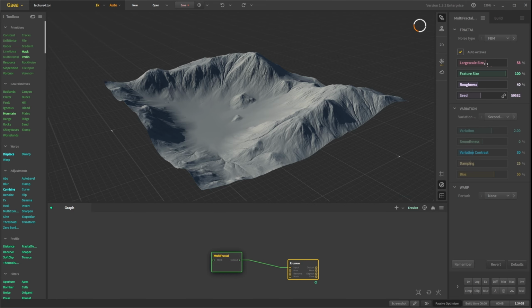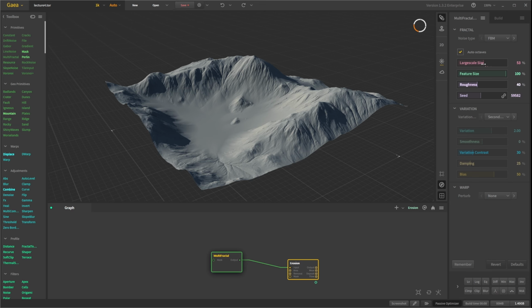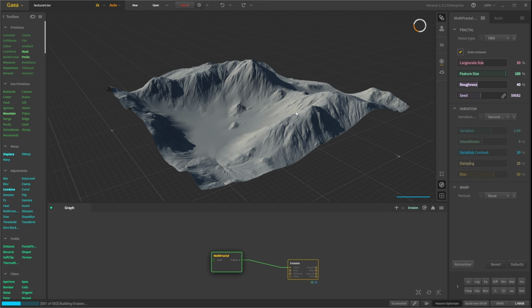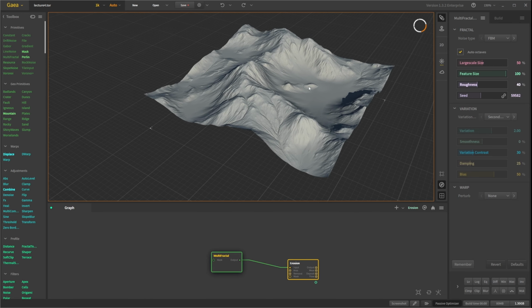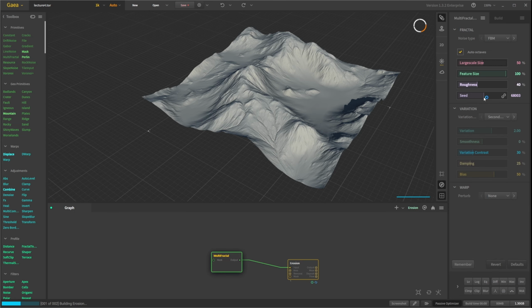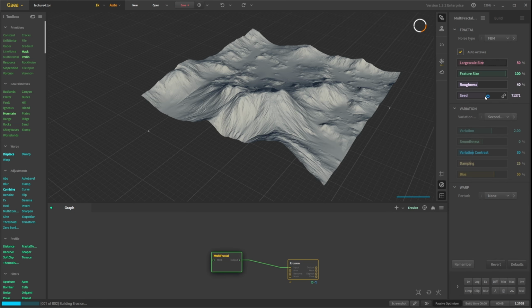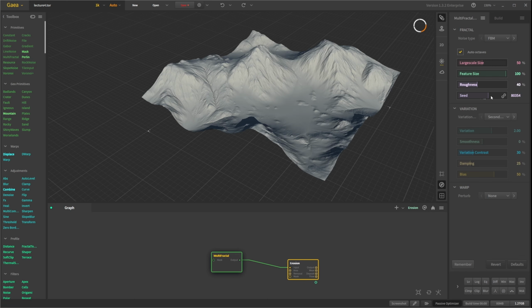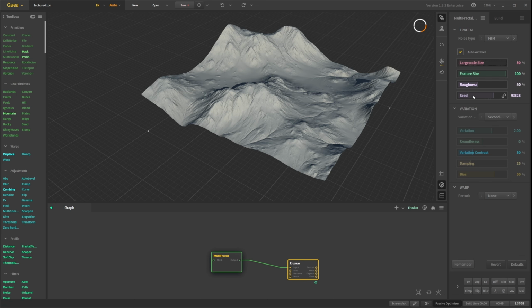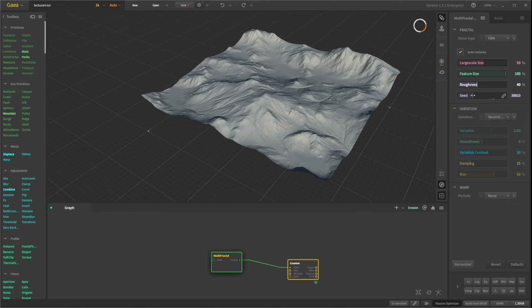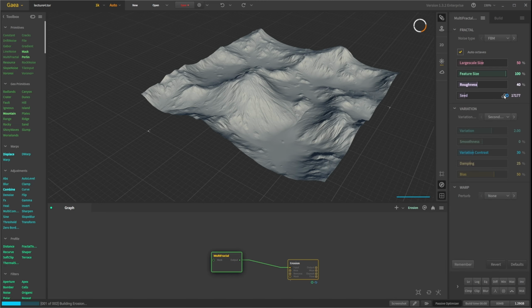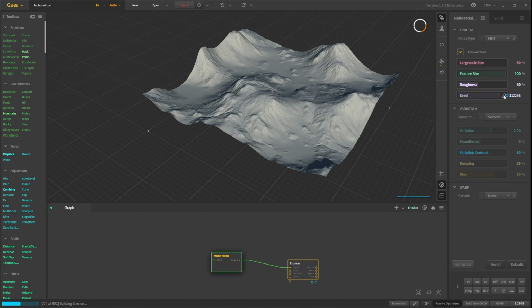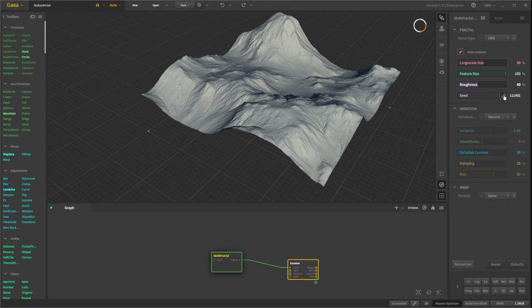Get some of our random details back. Let's try a seed again. This looks more akin to what I'm envisioning, what I want. You can also click the icon here to get random seeds, the infinite 8.